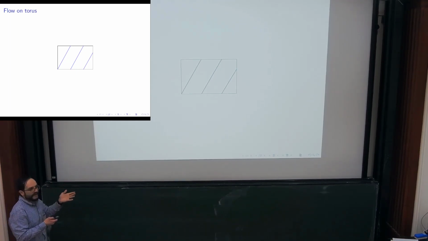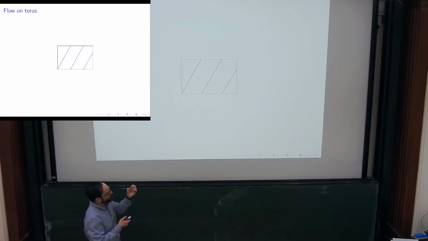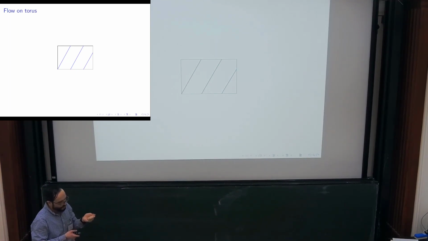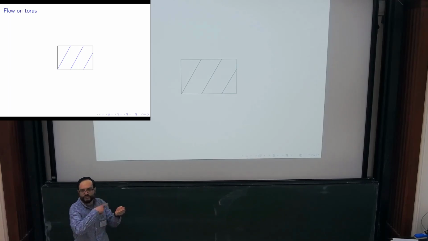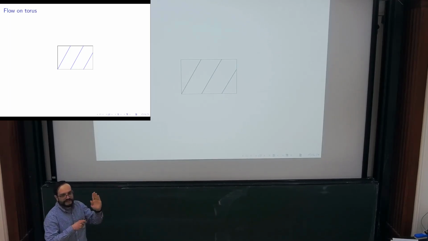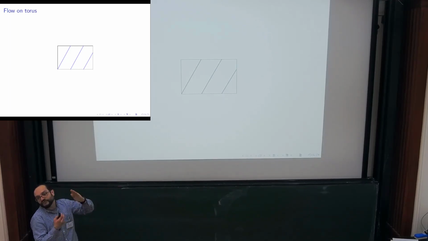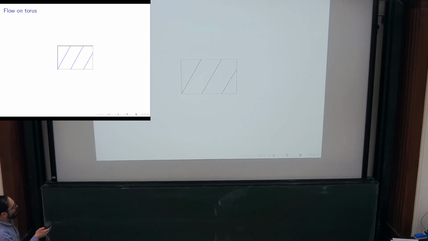Okay? And there's more going on here. I could think about how this element of SL2R acts projectively on the circle, right? Different directions are going to be sent to different directions under this. So not only do I send this shape to a new shape, I send a direction to a new direction. Okay? And so that's the point of this next slide.